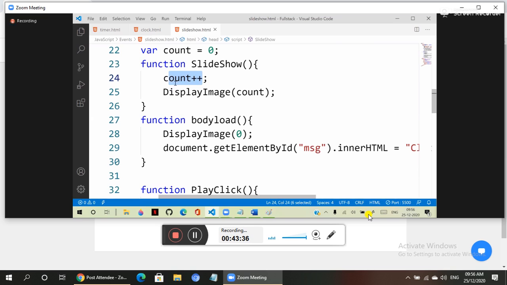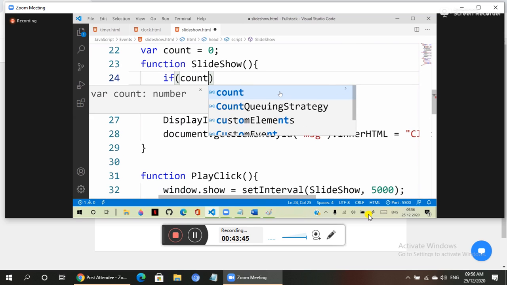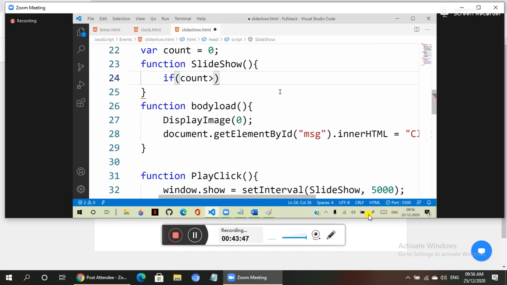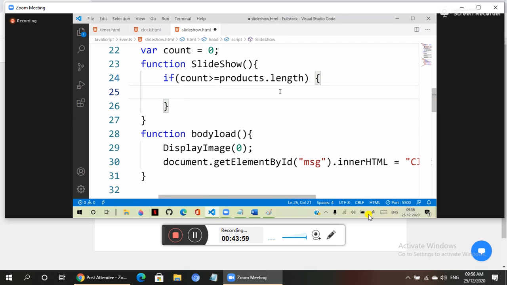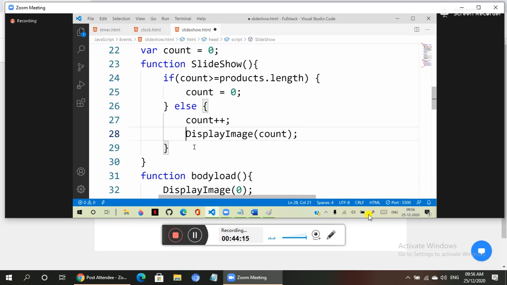Conditions are nothing but, if count is greater than or equal to products.length, that means the total number of elements inside it, then the count will be set to 0 again. Else, count will be incremented by 1, and it will display that image.